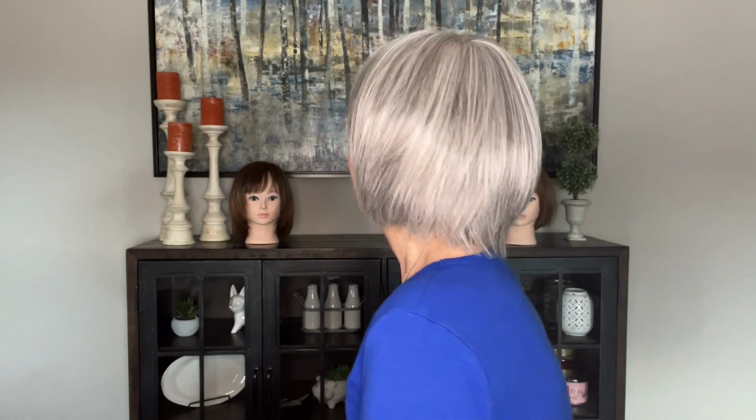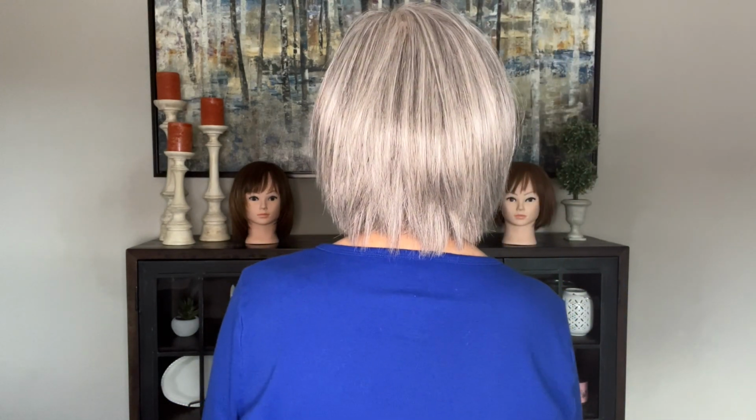I am growing out my natural gray hair, and I bought this wig because I thought it would help me to get used to gray hair. As it turns out, my gray hair is not anything like this. It's a lot darker, but I still wear this one just to try to get used to it. As far as what people think, I've got one child who really likes the gray hair, and the other two, not so much. So this is what it looks like in medium gray. What do you guys think?